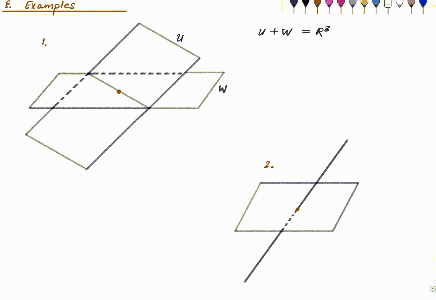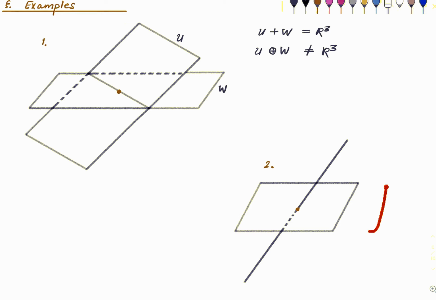This is a plane passing through the origin, and similarly, this is another plane passing through the origin. A little bit of thought will tell you that, let's call this U and let's call this W, you can easily see that U plus W is the entire R3. That is not hard to see. But they intersect in a line. And a line is a non-trivial intersection. Hence, R3 is not the direct sum. So this does not hold. What I'm trying to say with this equation is that R3 is not the direct sum of U and W. It is a sum of U and W, but not the direct sum.